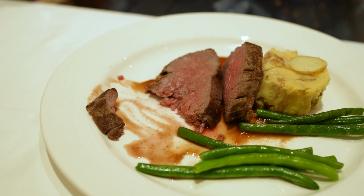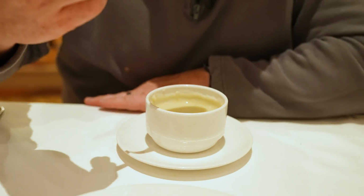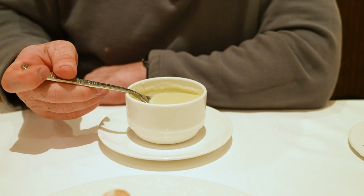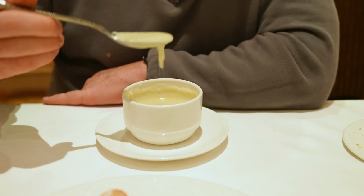If you get something you don't like, get something else. If you want to try something, just let them know. And they are more than happy to bring you out literally every single dessert if you want it. Yeah, and that's what our server told us. She's like, if there's anything you think you might like, just tell me and we will bring it out. Yeah. So they're very accommodating and it is wonderful.